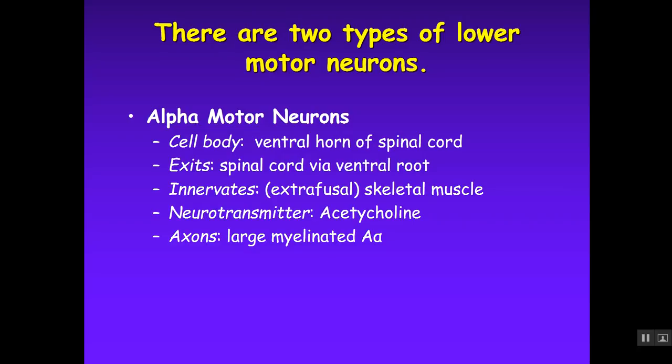It's considered to act like a peripheral nerve, but the cell body is technically in the central nervous system, in the anterior horn cell in the spinal cord, while the final axon is out in the periphery. Okay, and you have an alpha and gamma motor nerve. These are lower motor neurons. The pathways that we're going to talk about, any of the neurons in those pathways, are collectively called upper motor neurons. Any of the neurons in the medial activating pathways and lateral activating pathways, and any of the axons associated with those, are all collectively called upper motor neurons. So that's what we mean by upper versus lower motor neurons.